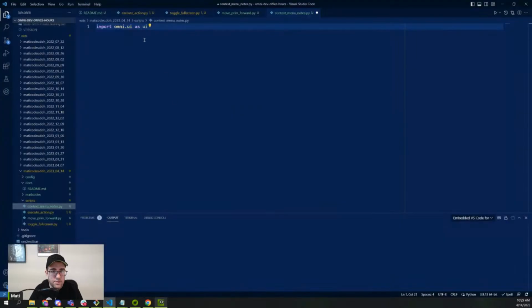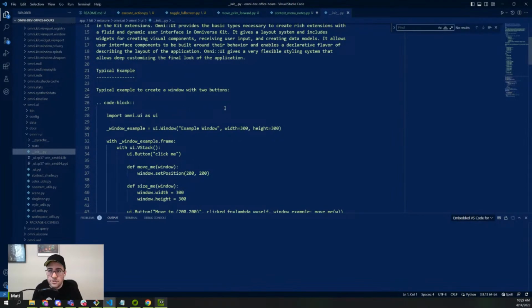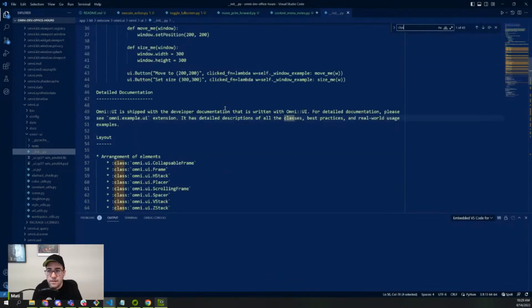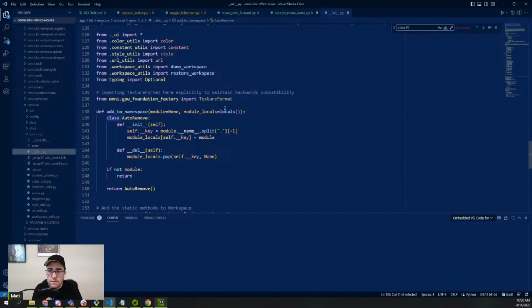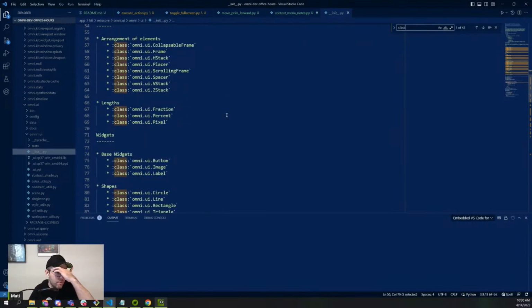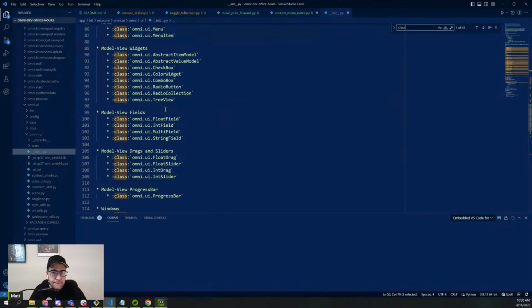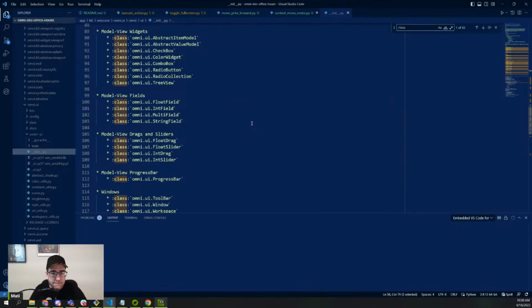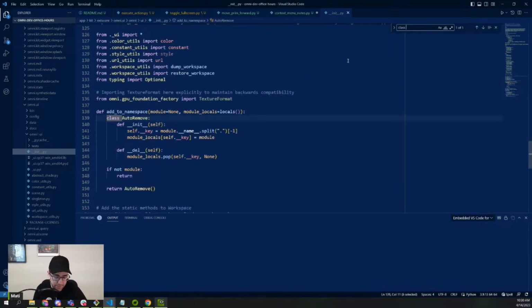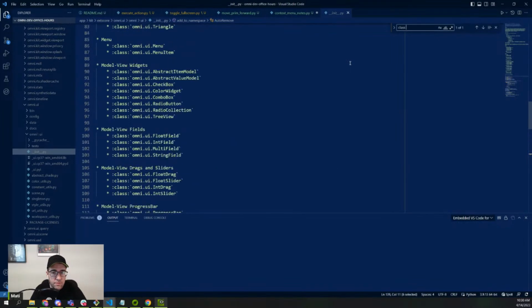And now hopefully this loaded up. What I wanted to check is float drag. Oh, float slider.